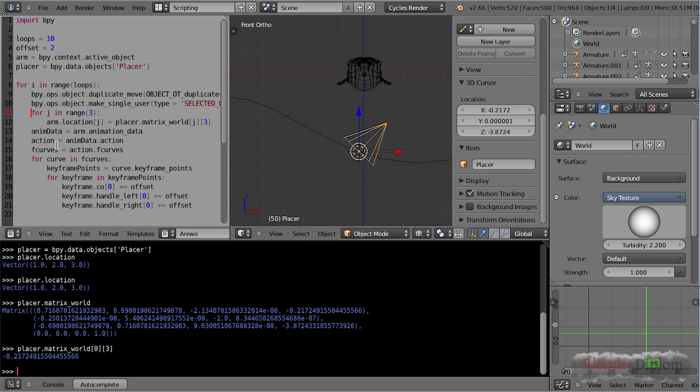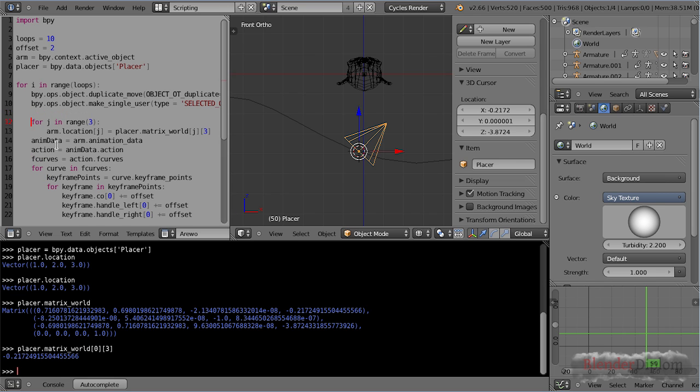But in order for it to move, we of course have to update our frame, because if we're running the script all in frame 1, not much is going to update, obviously. So we need to do that, and we'll put that right in front of here. So there are two ways to update a frame. One is bpy.context.scene.frame_current equals, and the other one is the frame_set method.